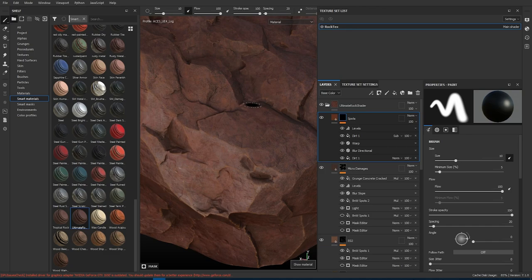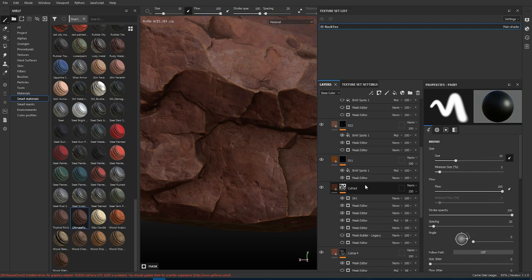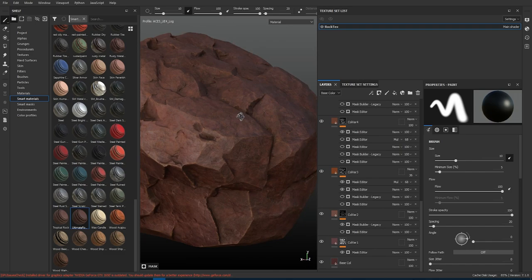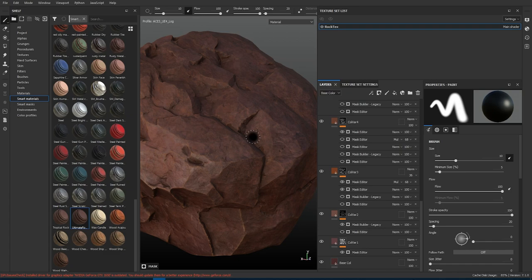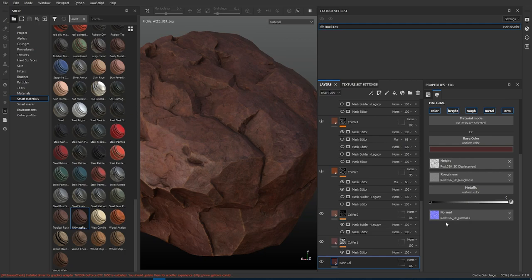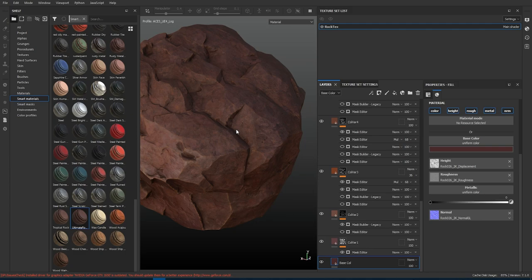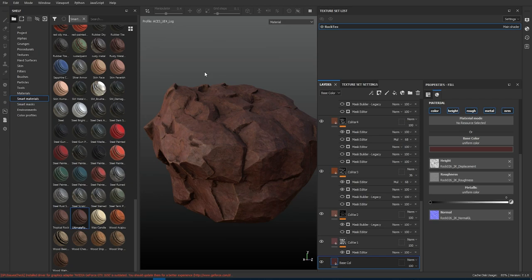So yeah, these are the details, and after you download this smart material, you can always change all these parameters. And if you want some rock asset that works in a Nordic environment, you can change the colors, looks, and you can also go to the base layer and change the height, roughness and normal maps from other textures that you have made or downloaded, and this will completely give a different meaning and different look to your asset.